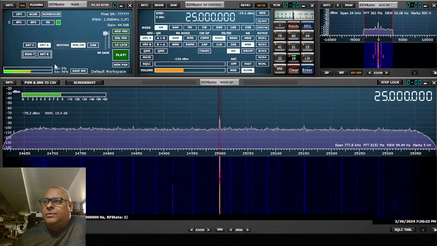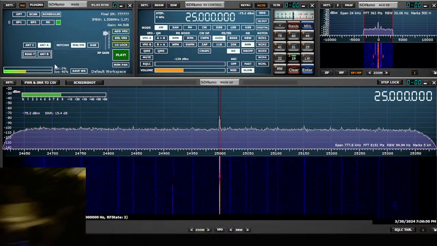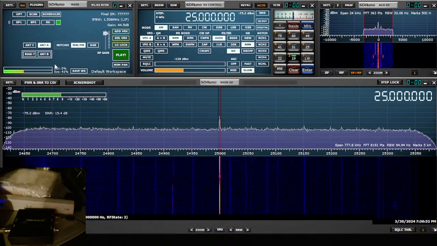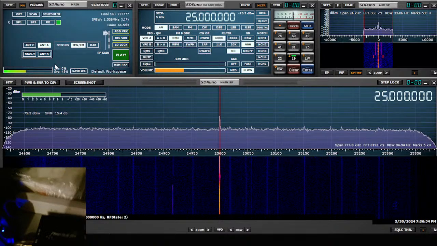That's why I want to come on tonight, because I want to test out this medium wave. I have the antenna hooked up to port A. I had it on port C, but port C is acting up. Let me show you. So that's the SDR right there. You can see it's on SDR RSPdx.